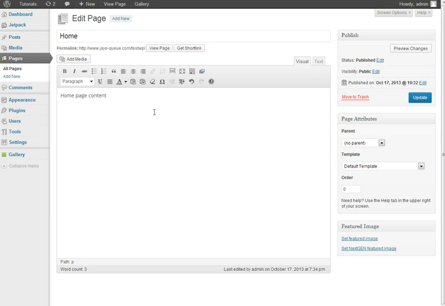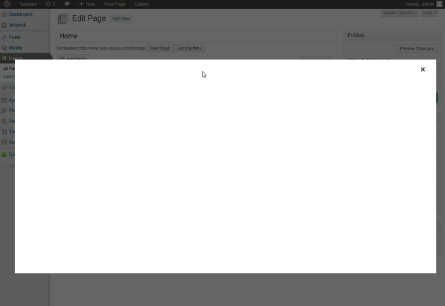And I'm going to hit enter. That's just going to bring me down under the content that's already here. And in the toolbar up here, you'll see that at the very end there's an icon that if you hover over it, it says NextGen Gallery attached to post. So I'm going to click on that. And this window is going to open for me and allow me to add that gallery in.